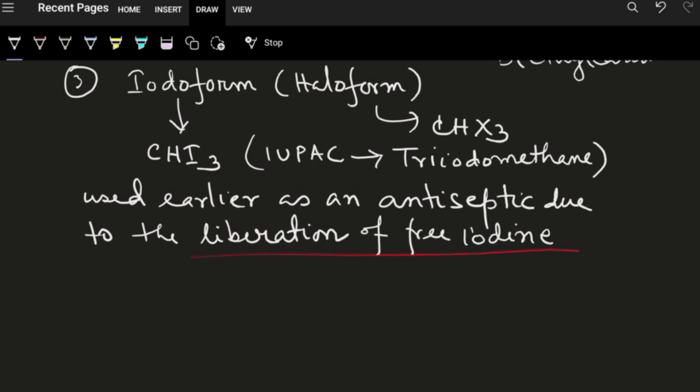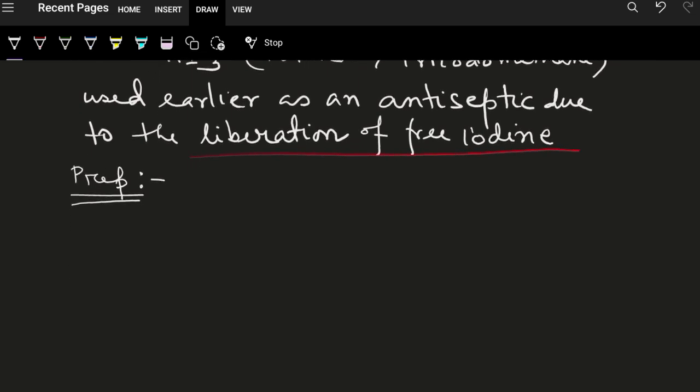Okay. Now it has an obnoxious smell also, an objectionable smell, that is known as obnoxious. Iodoform is prepared, and this reaction, the haloform reaction, is quite important to know, because you will come across it when you study carbonyls and alcohols. It is prepared by the action of iodine and alkali on alcohols or carbonyls. So it is prepared by the haloform reaction, and this can also be called the iodoform reaction.